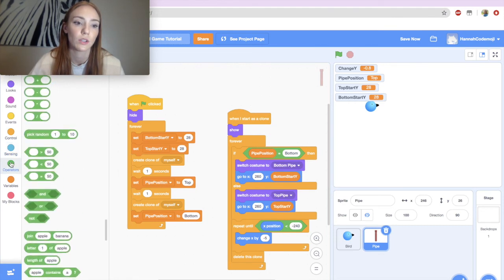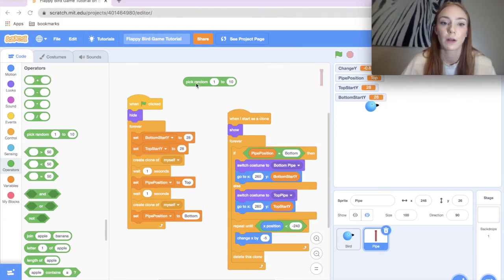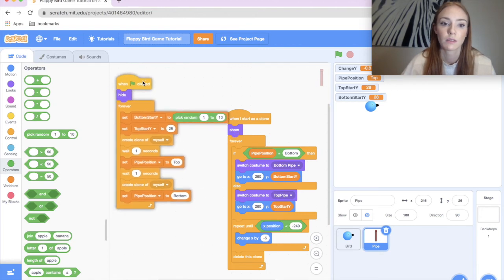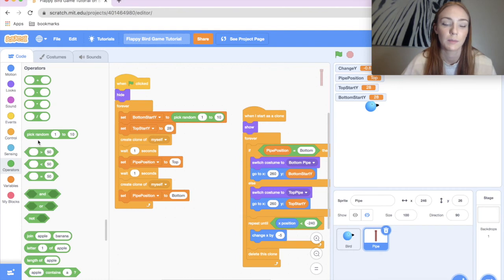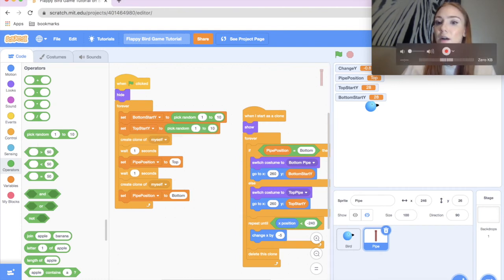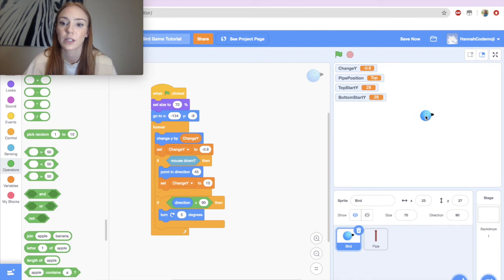So let's go to pick random in operators. Let me actually move my face again so it's not in the way. We're going to do pick random for both of them, okay? So pick random. I'll move this a little bit. And pick random. And here now is kind of up to you guys where you want to choose based on how you made your pipes. But I'm just going to drag my bird around and see a good Y option.